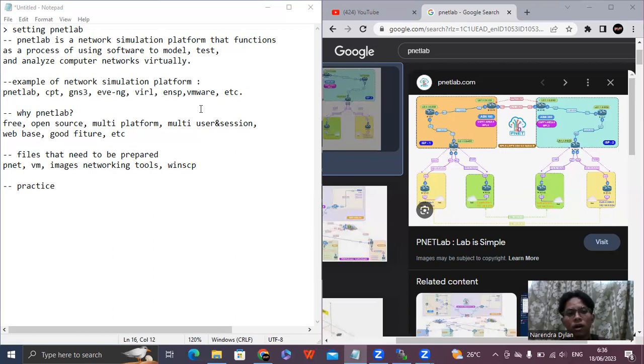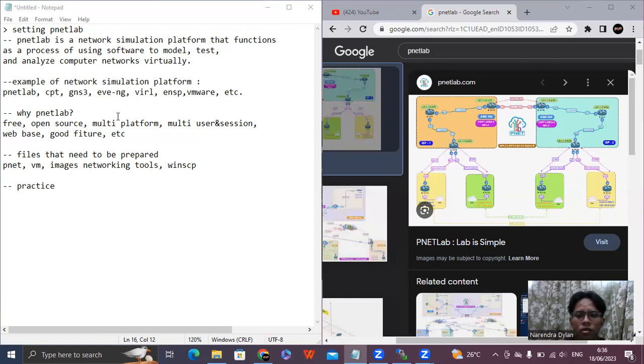others. Okay, and why do we have to use Pnetlab? Because Pnetlab is free and open source, and multi-platform, and multi-user and session.